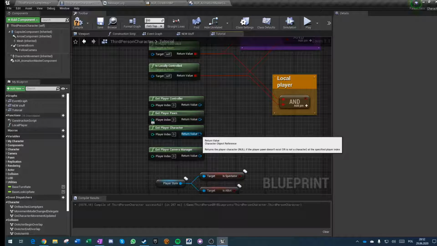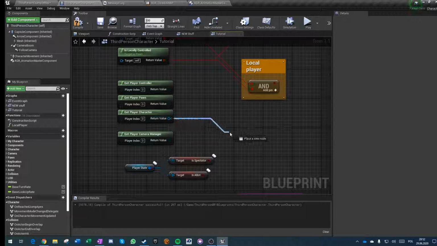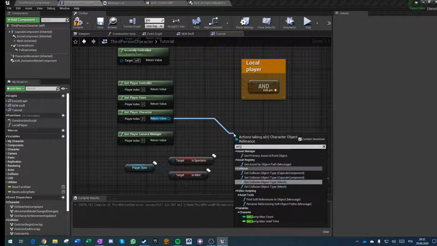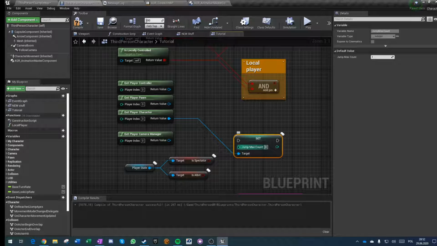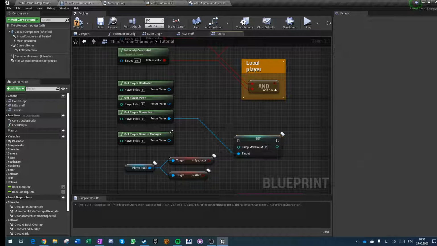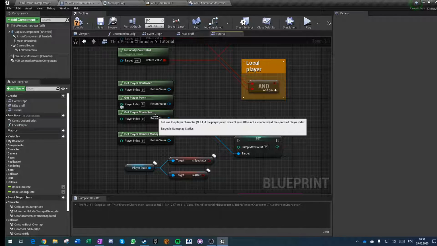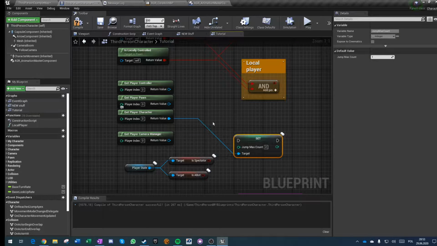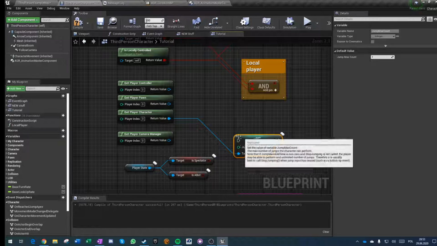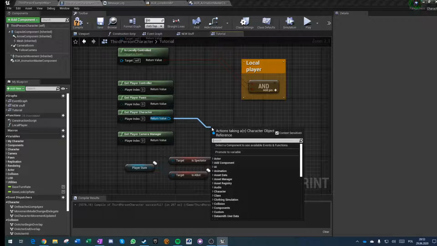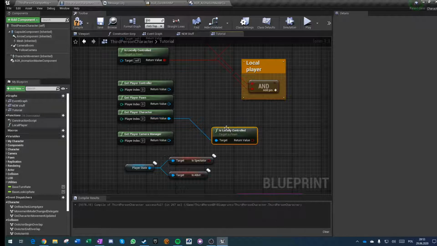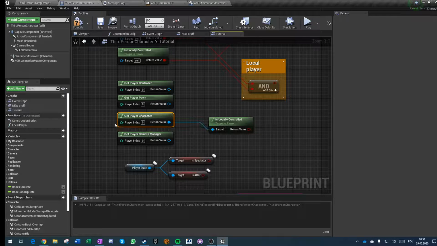And what you have here is a character object reference, which means that from here you can go set jump max count 2 directly. You don't have to cast this to other object because it's already a character and this is already a pawn. So you can, for example, check if is locally controlled directly from here, and you can run this function from anywhere in any blueprint.